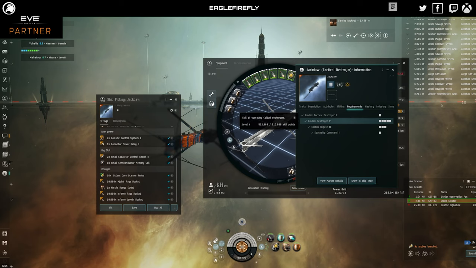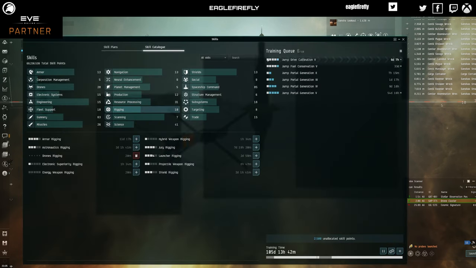Probably I need to work out, probably 10 days, 7 days, and you're straight into this. Train your rockets to level 5. So if I show you my skill plan here, we'll just go through this quickly.